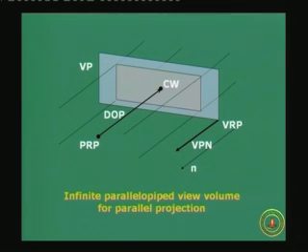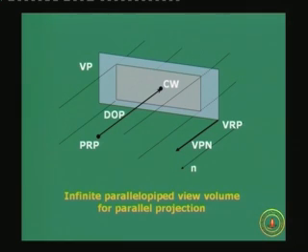If you see the normal n, the view plane normal, it is also normal to the projective rays, the orthographic projector rays which are parallel. This is also parallel to the direction of projection running from PRP to the center of the window. The direction of projection is the direction through which the rays will be traveling. They run from the PRP to the center of the window or towards the view plane, and that defines the DOP. It is also parallel to the view plane normal, but in the reverse direction.